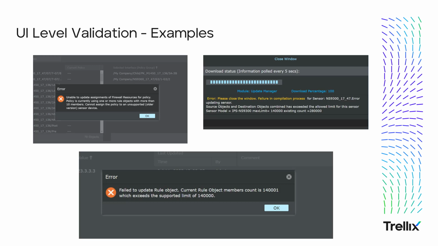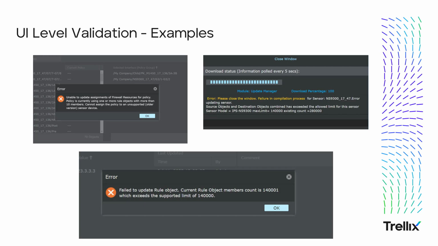And the third one is regarding the maximum rule object member count limits in NSM. So when we are trying to configure any rule object in NSM UI and have more entries than it actually supports, then we will be seeing this error.